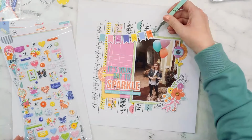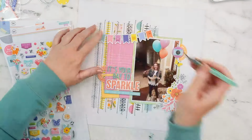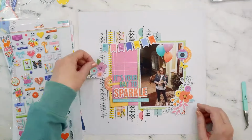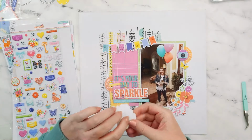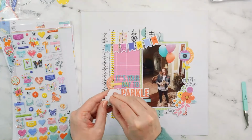But I do add in a few more puffy dots on those banners, and then I also add in a floral cluster above the camera on the right side of the photo. I'm also going to bring in another flower die cut from the main kit and tuck that in by my title so that I have the florals in 3 areas on my page.